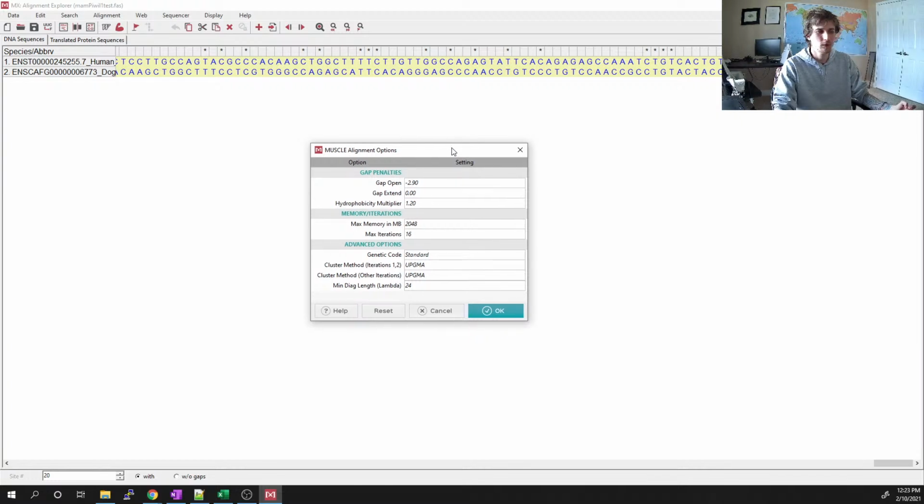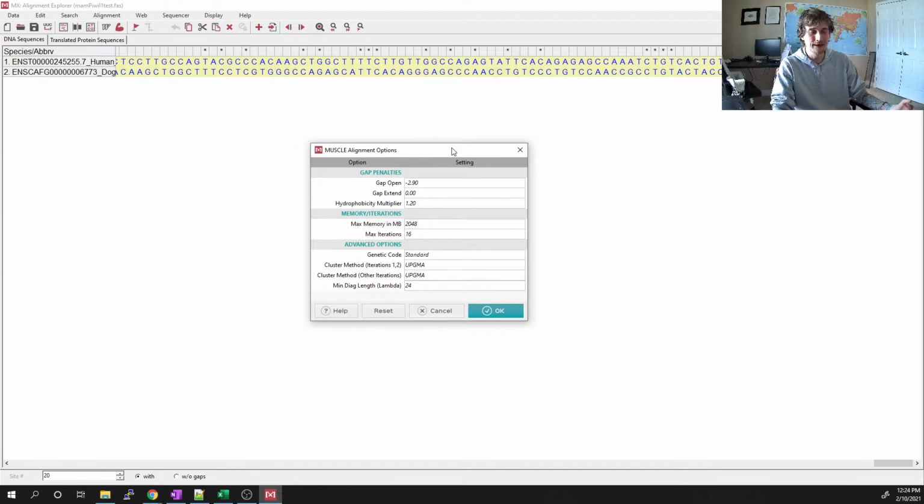Kind of like a rule for me, I almost always use default values. And the reason I use default values is because anytime you mess with these parameters, your alignment will change. And if you don't know what you're doing, you can make your alignment much worse by touching these parameters.